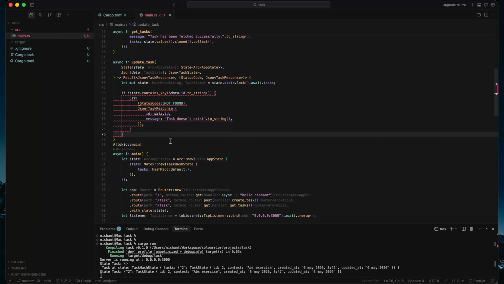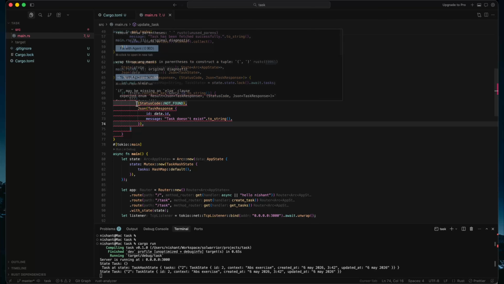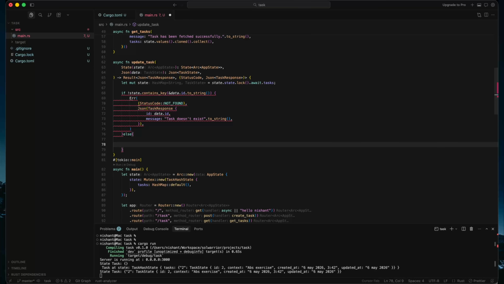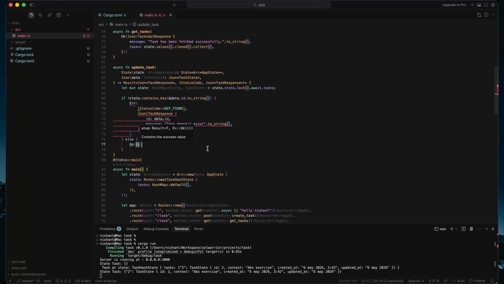So it is giving an error. Can you tell me why it is giving an error? Okay, what is it saying? Hey, remove the parenthesis. Oh God, where is the parenthesis? Here is the error.